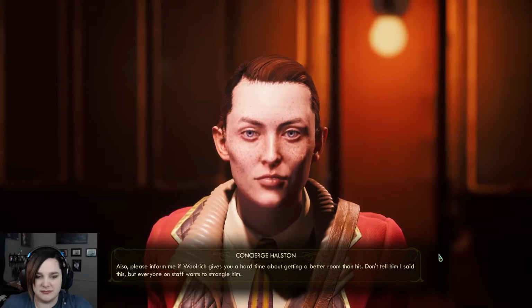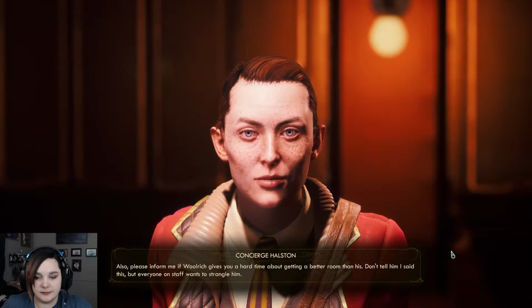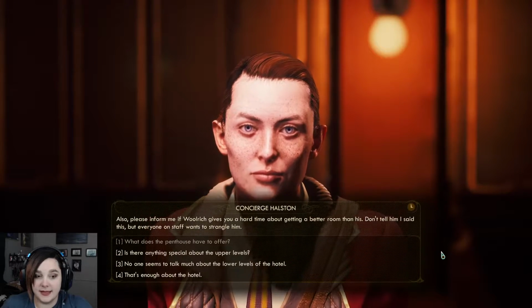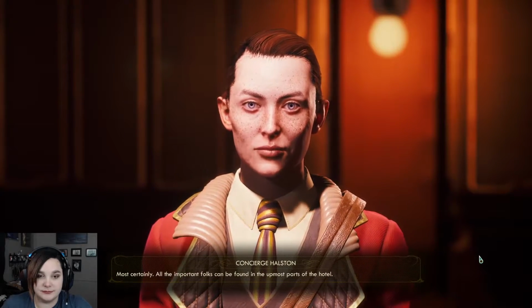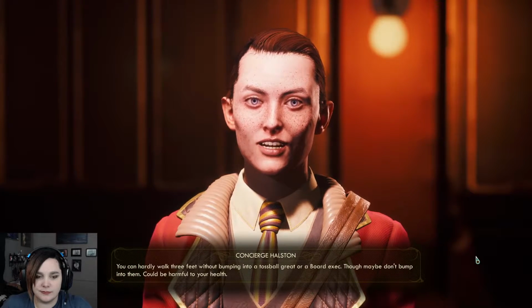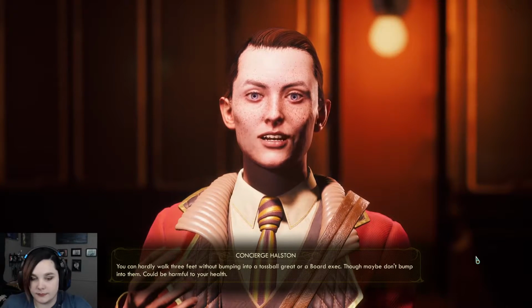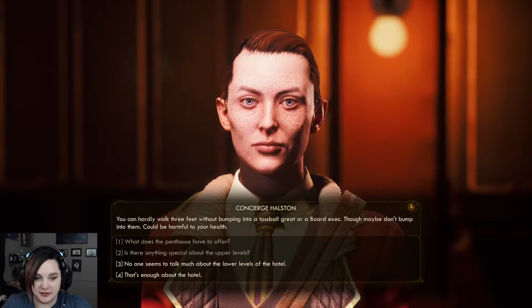Also, please inform me if Woolridge gives you a hard time about getting a better room than his. Don't tell him I said this, but everyone on staff wants to strangle him. I saw. Is there anything special about the upper levels? Most certainly. All the important folks can be found in the utmost parts of the hotel. You can hardly walk 3 feet without bumping into a tossball grate or a bored exec. Though maybe don't bump into them. Could be harmful to your health. Sounds like a good idea.